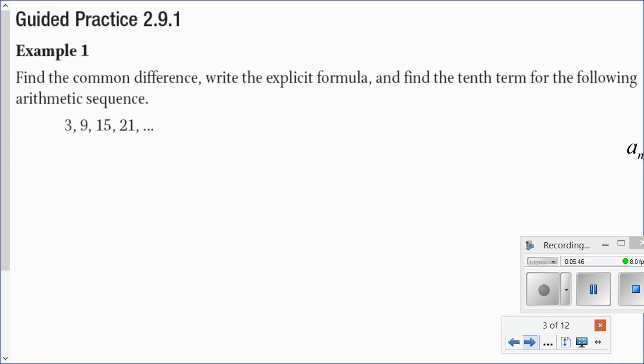So first, we are going to write the explicit formula. We used this term the other day, explicit, when we were writing some equations. And explicit means you can plug in any x and you get any y out, right? So it doesn't matter. You have a nice formula. If I give you an x, you get a y out. The thing is, we're going to use slightly different variables here, okay?